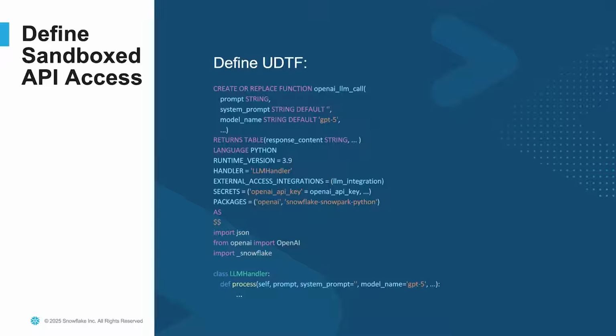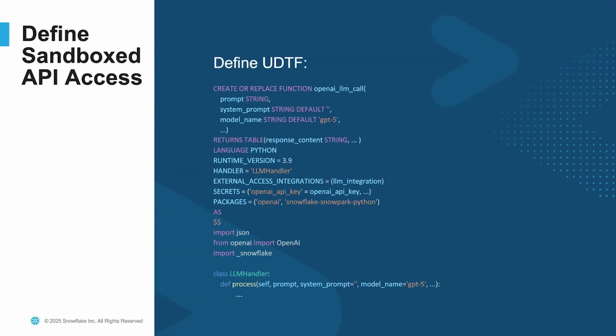And then we define a tabular function, which uses this integration to actually do the API call. In this case, we only use the OpenAI SDK to make the API call, but we define this function which takes the parameters that the user defined, like the prompt, the system prompt, the model, whether there's thinking or not. It makes the API call, and then it returns a table, which includes the response from the LLM, which would be the JSON string, and some usage information. So we can actually use this user-defined tabular function to track usage and cost.